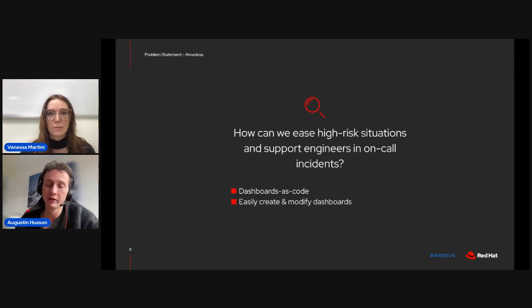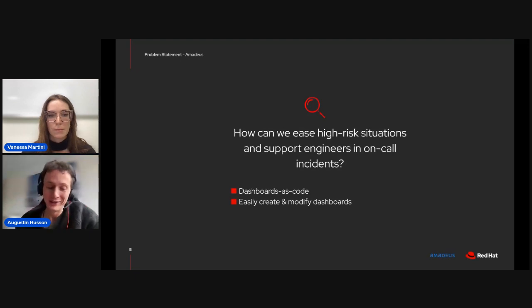And we are using Jsonnet, which is a template language. It's not a super great language, but thanks to that, we were able to mitigate these issues. And in fact, during on-call, we are today creating on-live dashboards that help to investigate the incident faster.